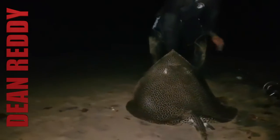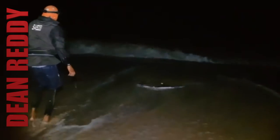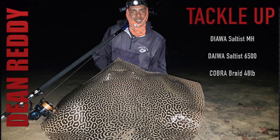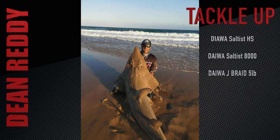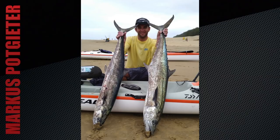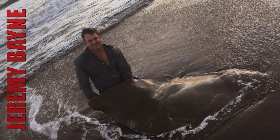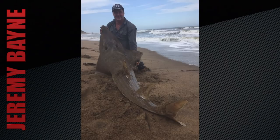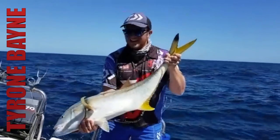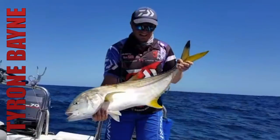Some real great catches — honeycombs, sandies, diamonds, you name it. For years we've known that Zululand is probably in the top three areas in South Africa when it comes to producing summer fish. Even on the edible side this season we have seen some real monster sandies already, with Marcus dominating the backline. Jeremy and Tyron Bain got some really great fish off the boat as well as off the beaches. Jeremy Bain has been pretty busy with all the flatfish up north as well as some deep-sea fishing. Tyron is not standing back either, catching some really good deep-sea fish.